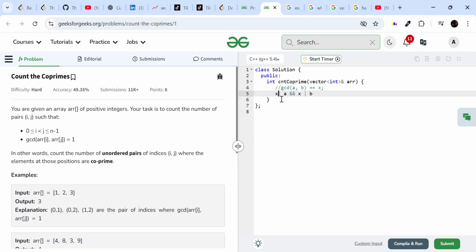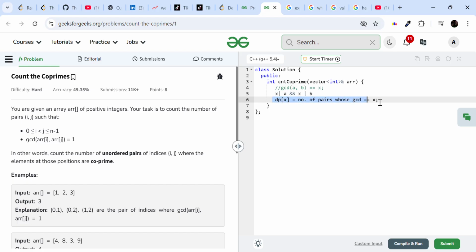Okay, so what we will do is we will iterate through every x, and what we will count is we will basically count dp of x, which gives the number of pairs whose GCD is equal to x.